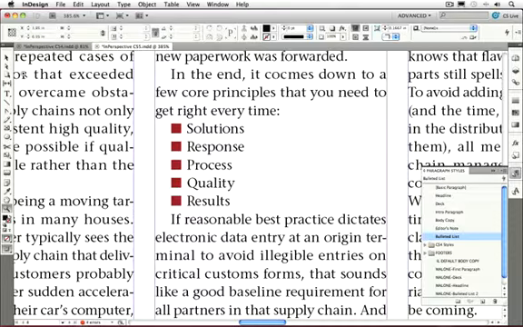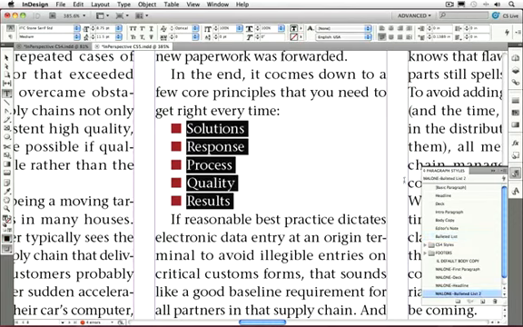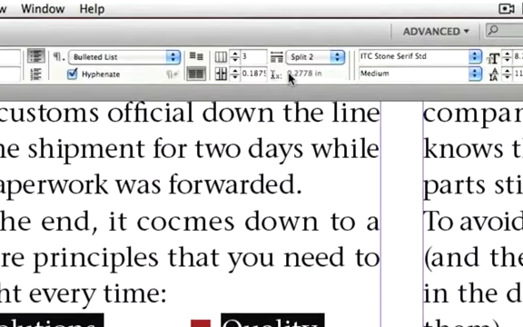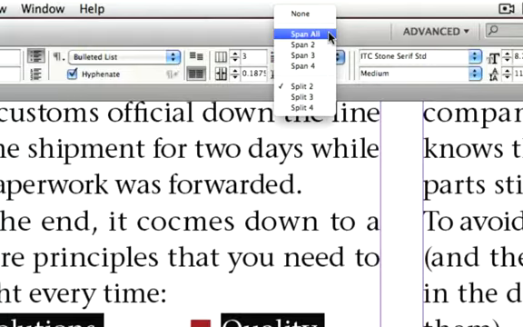But with CS5, all I need to do is select this bulleted list and apply this bulleted list style, and take a look. The feature not only spans columns, but splits columns as well. All of this functionality is built into the paragraph level, so if you go to the control panel in paragraph mode, you'll notice that there's a new option up here, Split To, which is how this text is handled. It splits this column into 2, and a number of span options: span all, span 2, span 3, span 4.